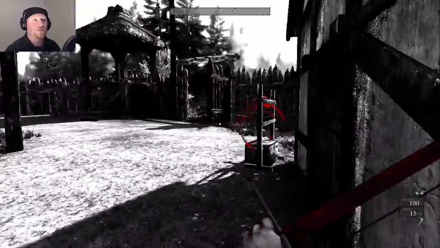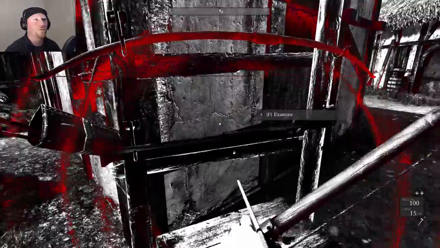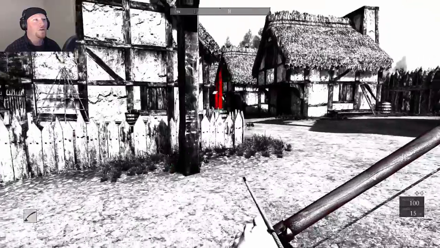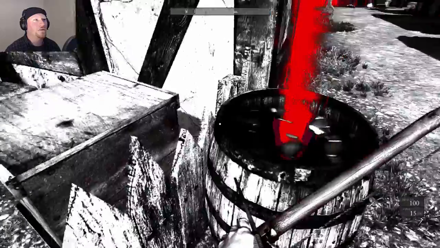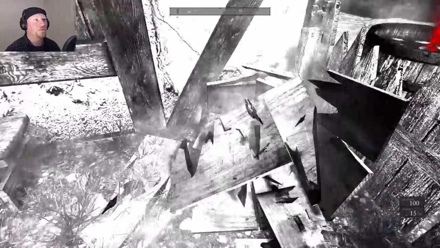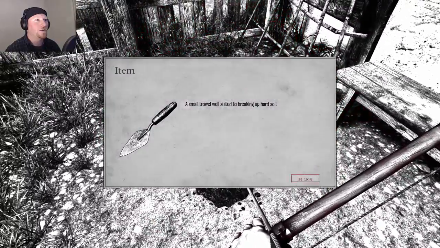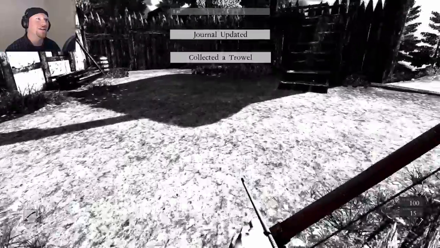I can hear that flag flapping in the wind right in my ears. The sounds are really good. Okay, where's the barrel? Just in case. Yay. Okay. Broken. Nothing. What is that? A small trowel well suited to break up hard soil. Look at that.